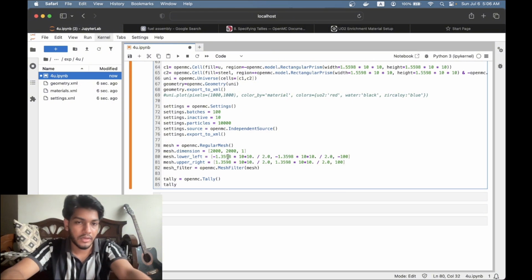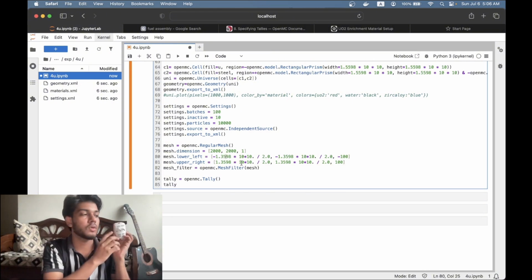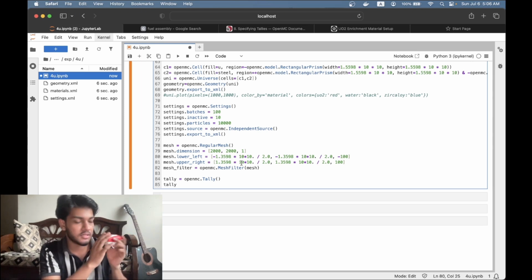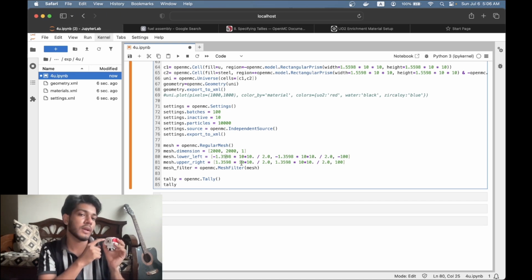Where did the lower left come from? If this is the core, you can see it from the cross section, and this is your lower left, this is your upper right. There were 10 assemblies, and assembly dimension was 1.4598 times 10.